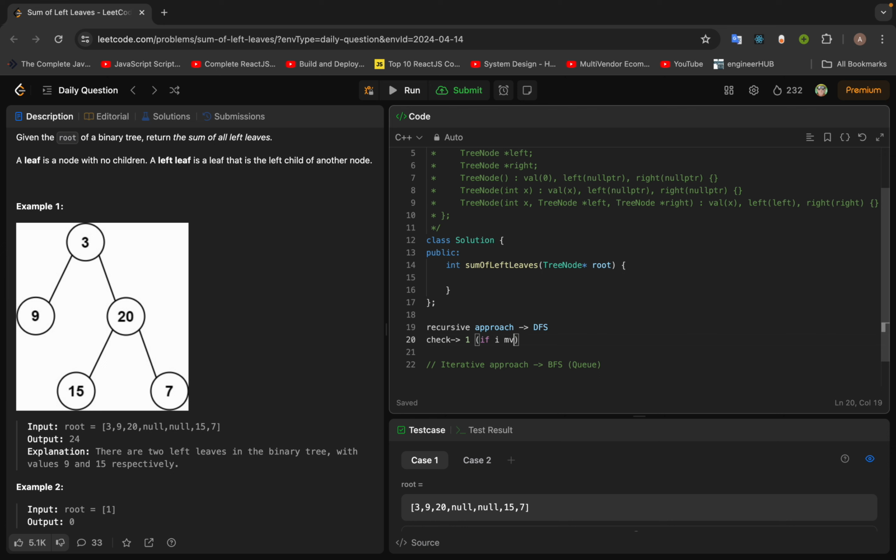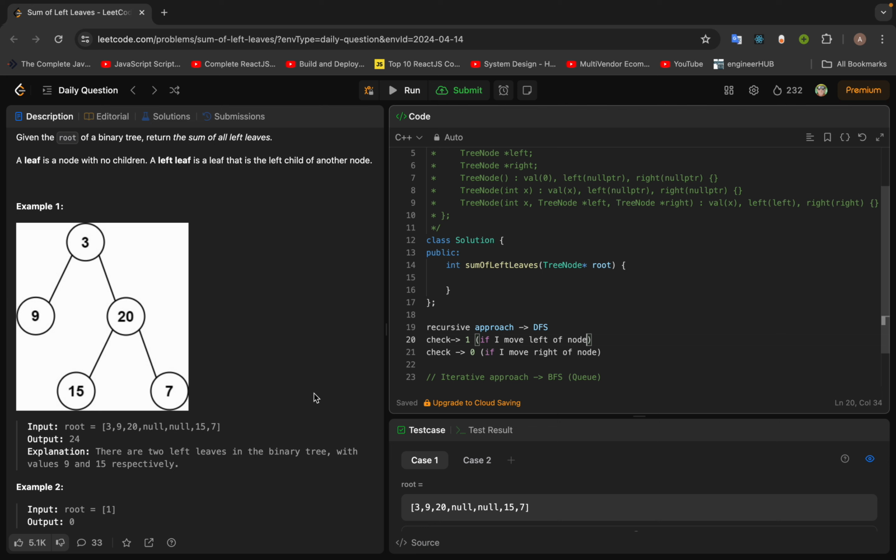If I move left, I will mark it as 1, and if I move right, I will mark it as 0, right? So that I consider only that leaf node which is marked with check as 1, right?